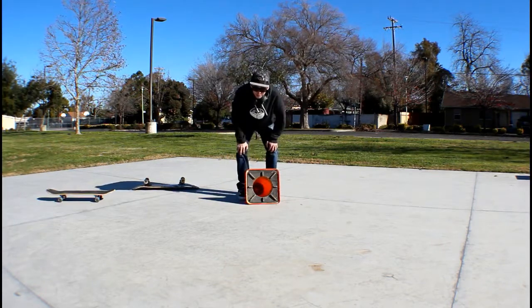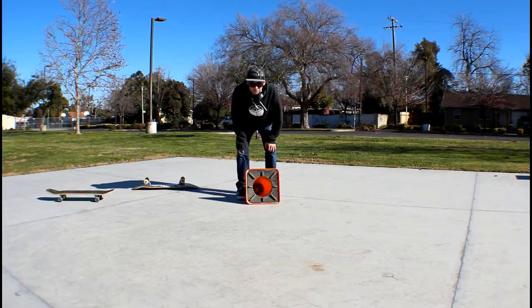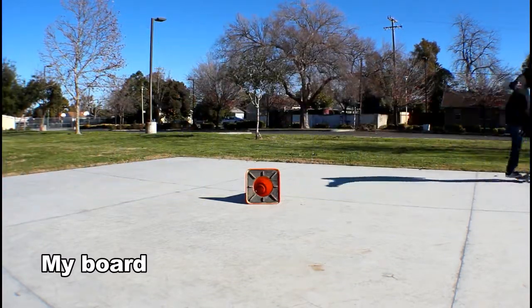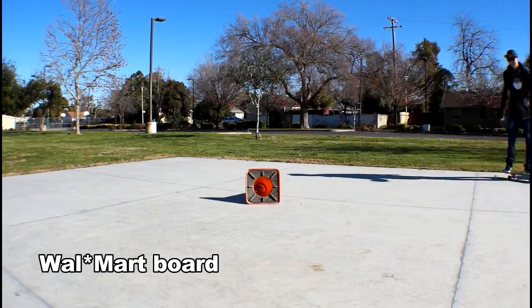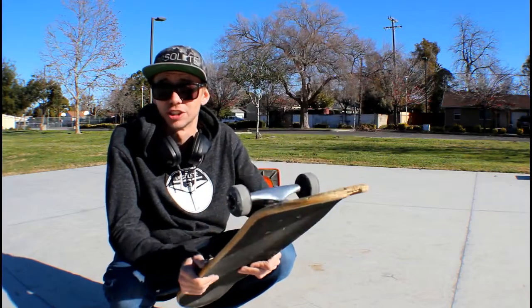Alright, now we're going to do the pop test. I'm going to ollie over it with one board and I'm going to ollie over it with the other. So, let's see how it goes. It was a lot easier on that board. This one was a lot more difficult. But now we're going to do kickflips, heelflips. We're just going to do them on both and see how they look compared to each other.